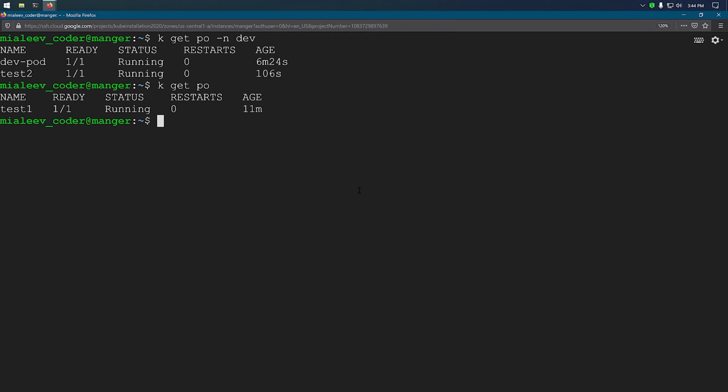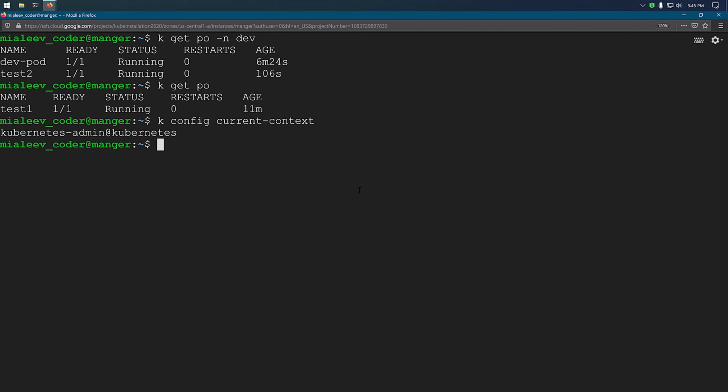We can change this by using the kubectl config set-context command. For this, initially we need to know the username of the current context. kubernetes-admin@kubernetes is the name of the current context for this cluster, and using these details we can change the default one.